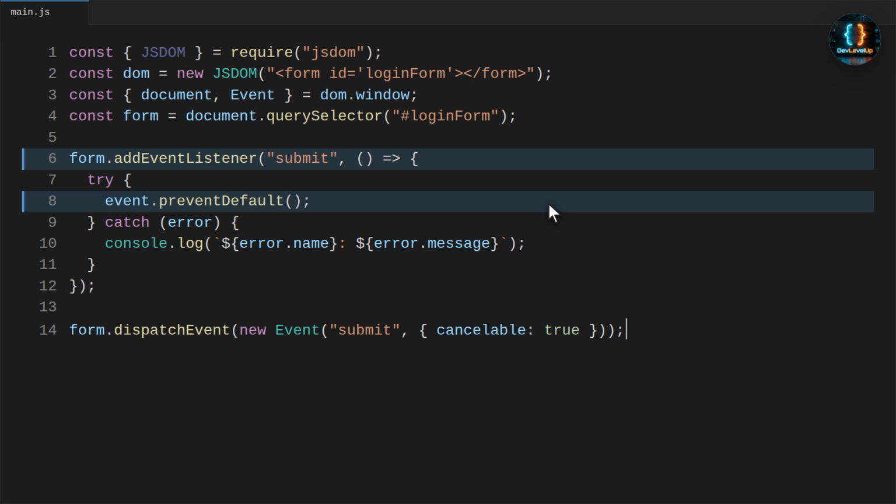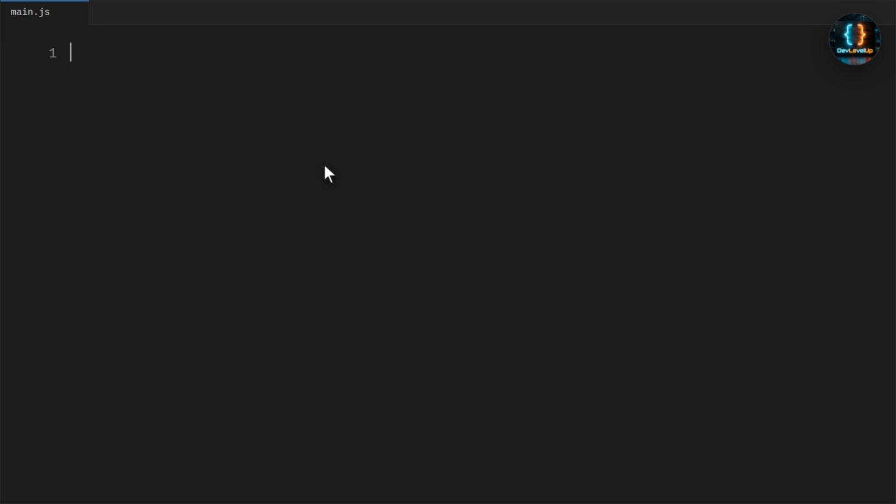The callback tries to call event.preventDefault, but it never receives an event parameter. We dispatch a cancelable submit event now and capture the reference error. Let's break down the missing piece. The event object contains details about the submit action and gives us preventDefault. Nothing in this callback declares a variable named event, so JavaScript cannot resolve that name.